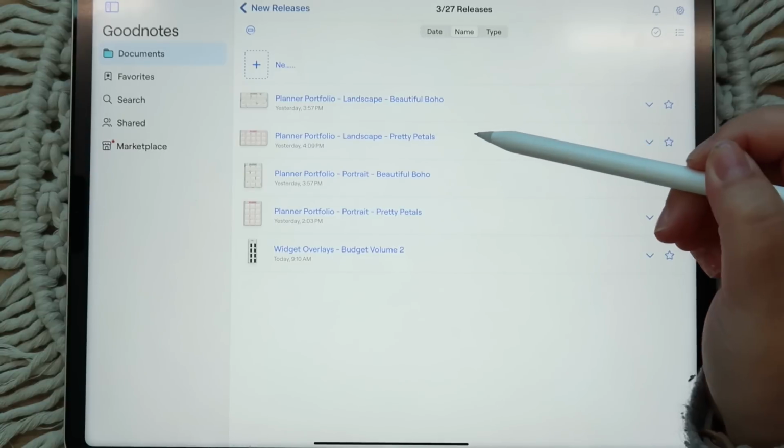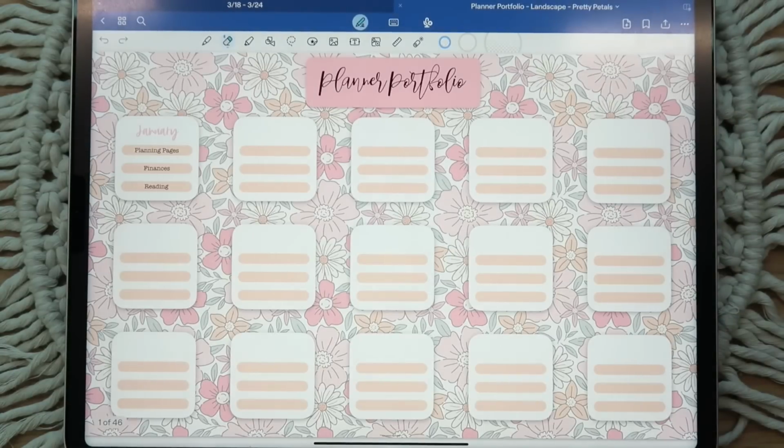So, all right, this is the one I gave a sneak peek of. This is a planner portfolio. I have been wanting to come up with a way to store your planner add-ons, your 1-month planners, your planner pieces, all that kind of stuff. If you don't want to put it in the hub system with all the templates, say you're just a person who only uses 1-month planners, or you only use the planner pieces system. Of course, you can keep them organized in your file system in your GoodNotes if you want to. But then once the year is over, what do you do with it? Where do you put it?